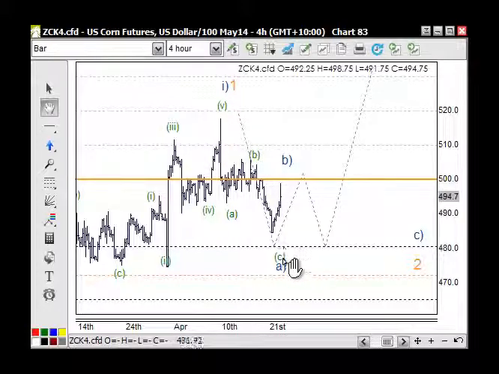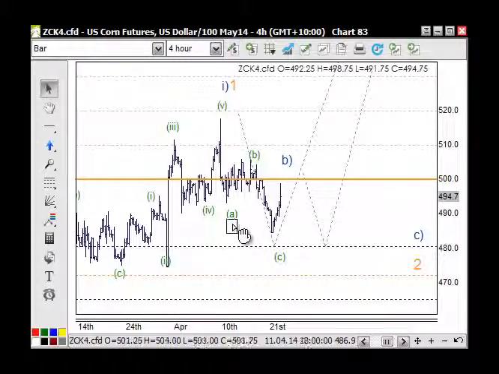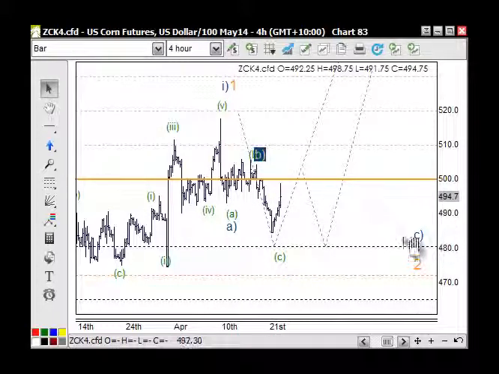So an A wave, a B wave, and a C wave here, and then we move up through here. Now, we've also got to be careful that we could have a bullish picture coming into play. Because this is in 3 waves here, this market can move straight up and make new highs, and then we would have to put this A wave over here, this B wave over here, and this C wave over here, and wave 2 into place here. That's a real possibility, so we need to be mindful.